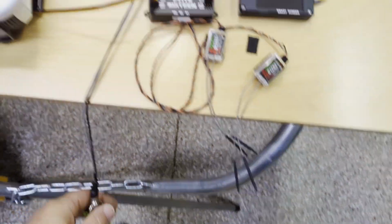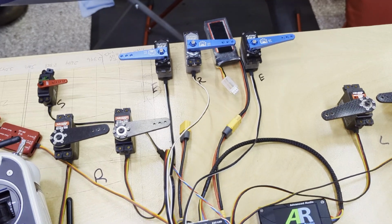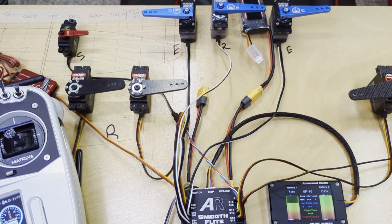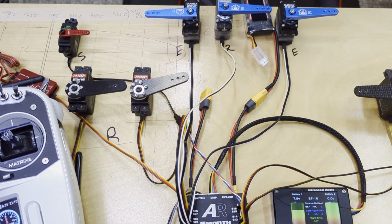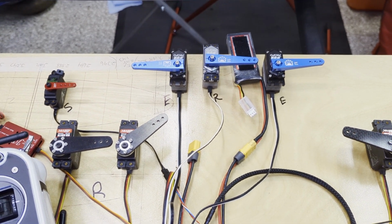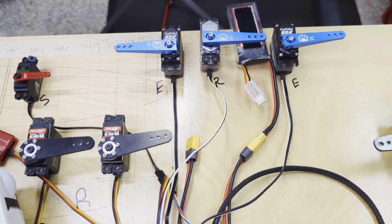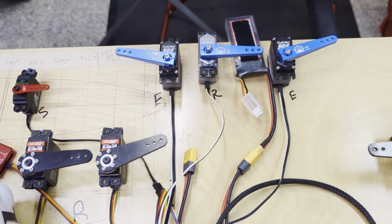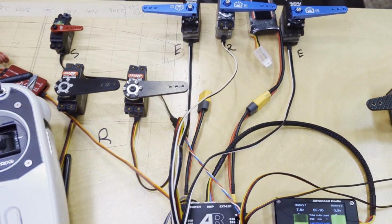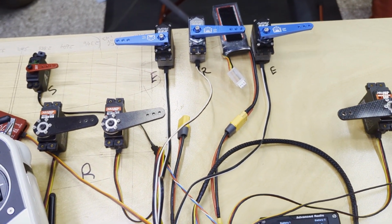So just as a quick demonstration on that, then we'll power this up, and say we're on no flaps and I've trimmed. I'm going to exaggerate here. So half flaps, say I had to trim this much, and then full flaps, say I had to trim even more. So now it's going to remember those settings when I go to my different flap settings. And you can adjust those, you can fine tune them over your first few flights and get them dialed in how you want. But I think you can see the benefit of that.